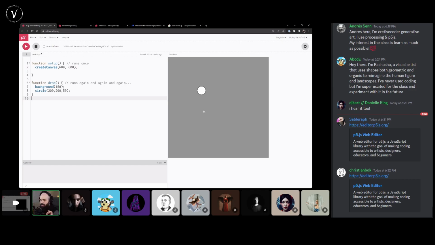So what if I wanted my circle to be always in the center, no matter how big or small the canvas is? You will need something I haven't shown you yet, but you can try to guess. How would I keep it centered even if the size changes? Is there a command to automatically center an object? That's a good guess.